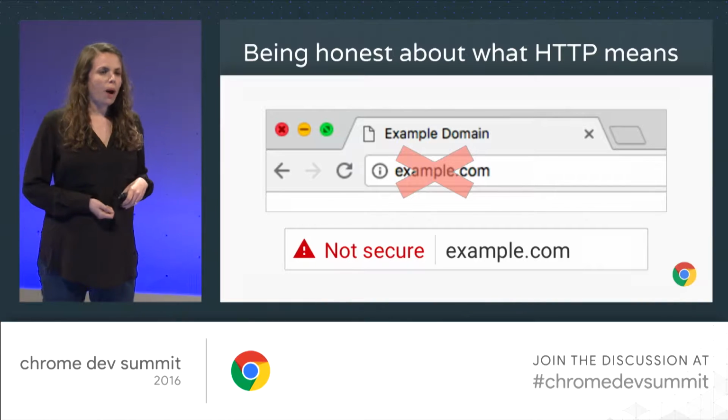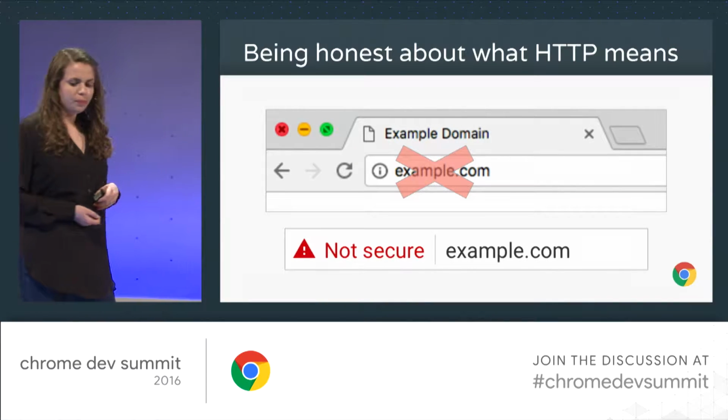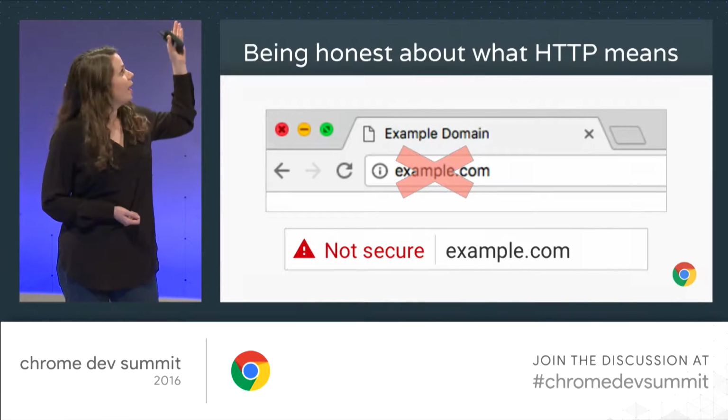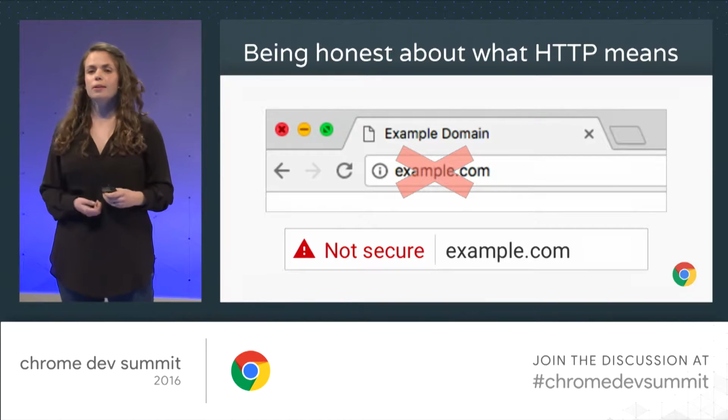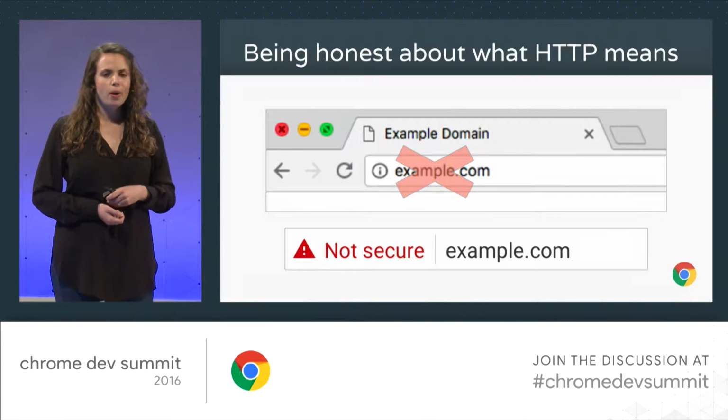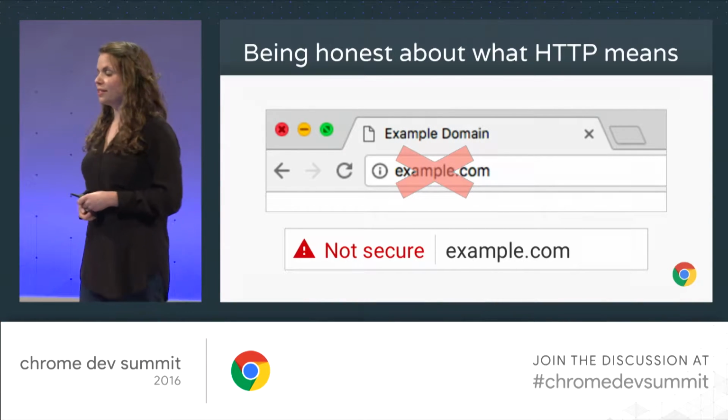These risks are why we on the Chrome security team are on this mission to fix this UI, which we don't think is being particularly honest or forthcoming about what it means to use insecure HTTP.